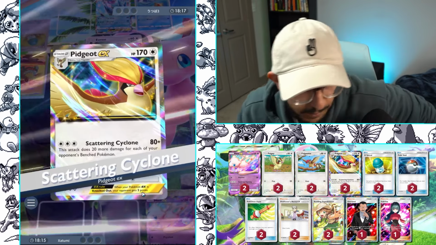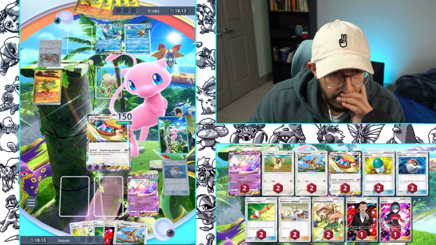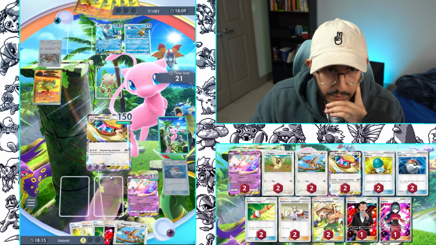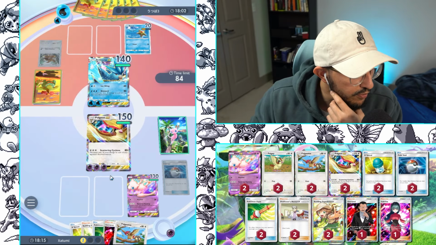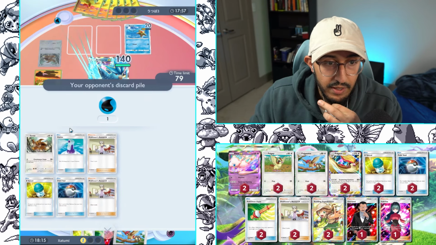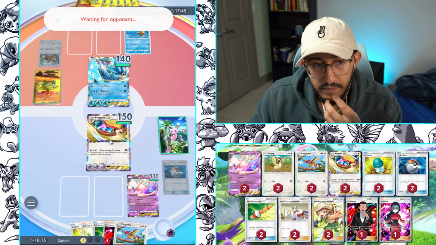All right, we're going to get this one knockout. Our max damage is going to be 100. We have the Poke Flute to bring it back to do even more damage. All right, so if we bring back the Pokeflute, we're doing 120 damage, and they have no points. Have they potioned? They did potion once.